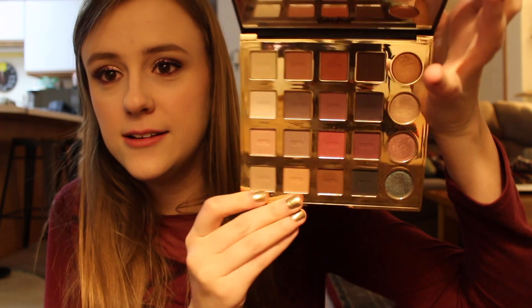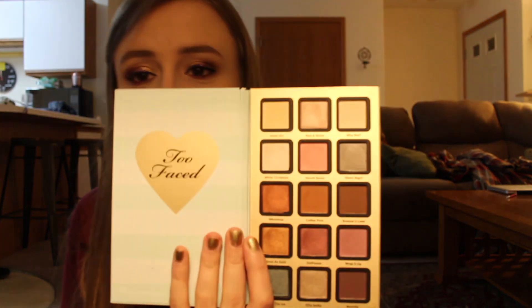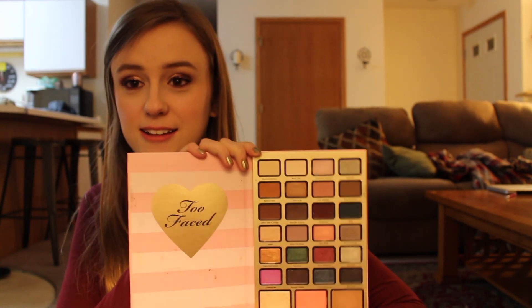The Tarteist Pro eyeshadow palette — oh my god, I'm wearing this on my eyes today. This is so good, I totally recommend this. I have the YouTube Planner palettes from Too Faced. This is the smaller one; I have yet to try this out on my eyes. And then I have the Best Year Ever big one — it's like a bronzer, blush, highlight palette. Really pretty eyeshadows; I really like Pinecone and Jolly, they're like kind of darker ones.